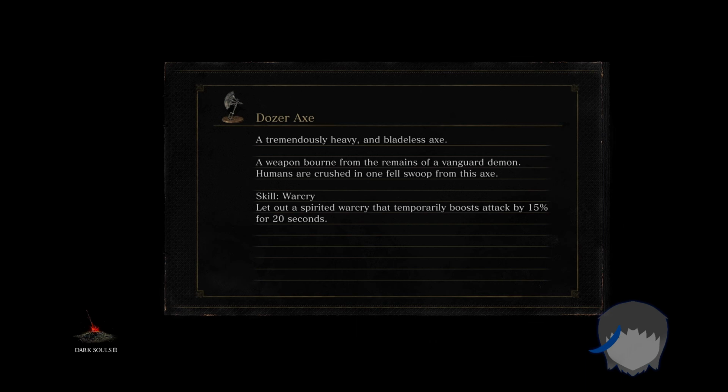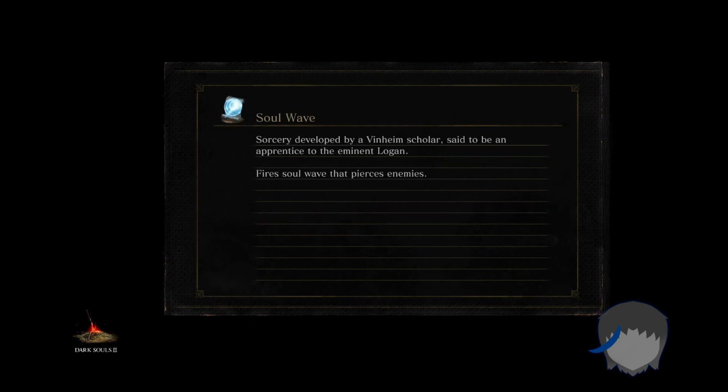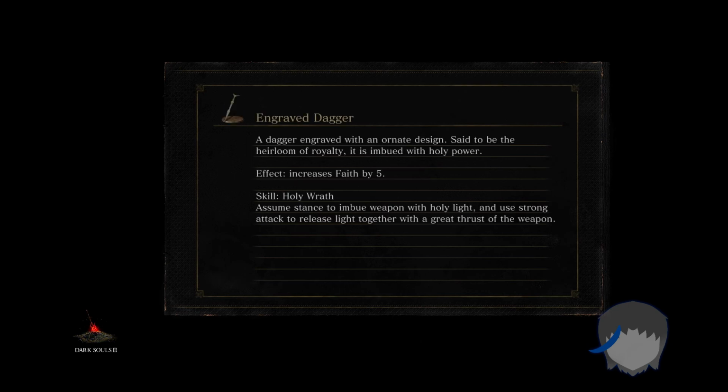Bladeless Axe. Weapon born from the remains of a Vanguard Demon. That's kind of cool looking. I assume that's a Demon's Souls weapon. I can't be sure. I didn't encounter it in my playtime with Demon's Souls, but I could be wrong. I've been wrong before. Happens a lot. Engraved deck. That looks pretty cool.